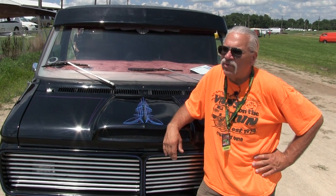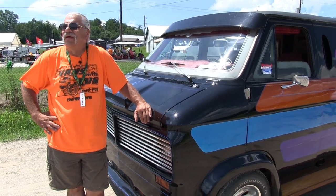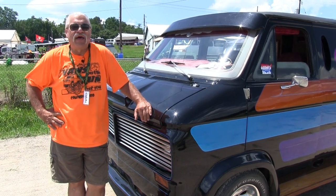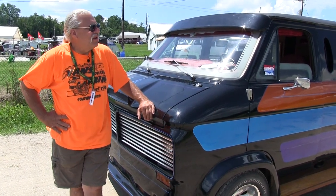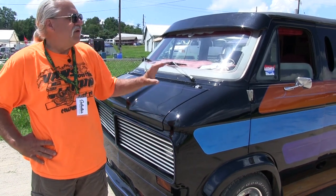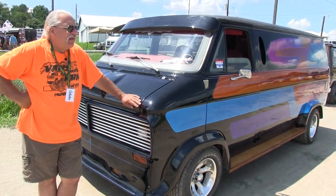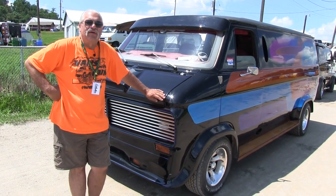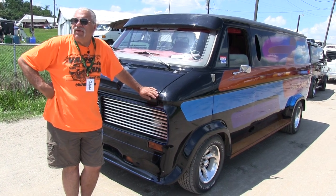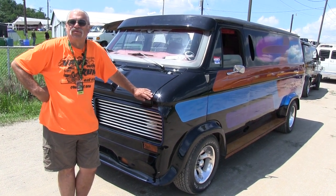I've been a member of a van club in central Ohio — Vans on the Run — since the late 70s. A lot of people think that vanning has gone away, but we're still at it, still plugging away. We still put on the Nationals every year, and our numbers have actually gone up in recent years. We're getting a lot of interest from new guys. The early model thing has really picked up — what we consider an early model is anything pre-70 where the motor was between the seats inside, flat nose. Those have become big, especially with the younger guys. Van clubs are still out there and we have a great time. You might think we're a bunch of old hippies, but we're just like the hot rod guys — we've just got our own little genre going on.